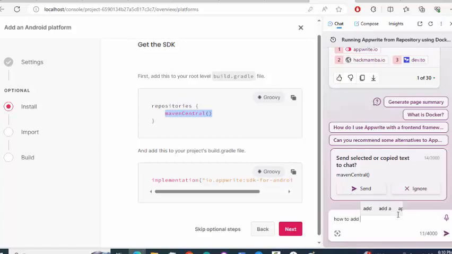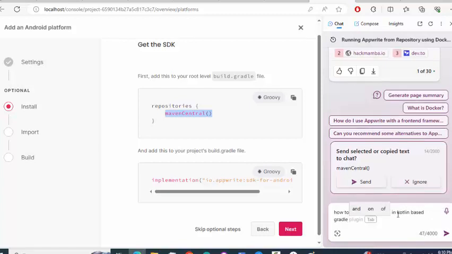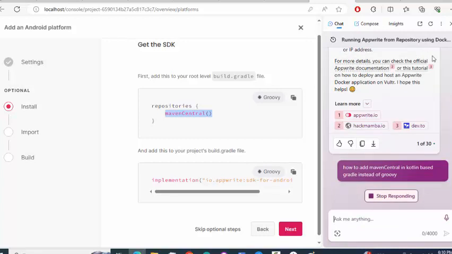How to add Maven Central in Kotlin based Gradle instead of Groovy. I don't know what the correct spelling is. Okay, so that's written there. We'll see if it will help us.